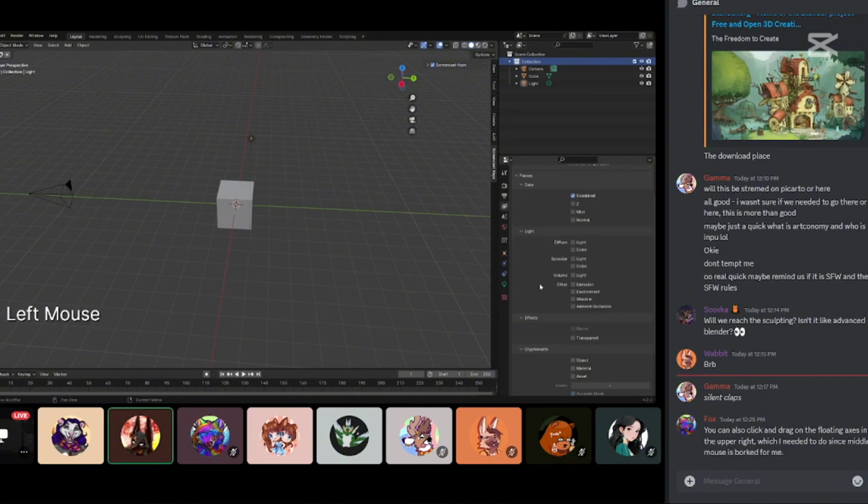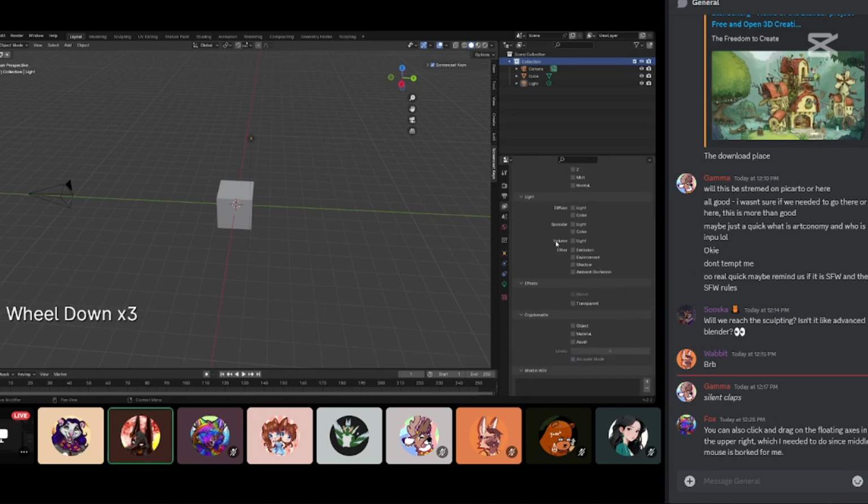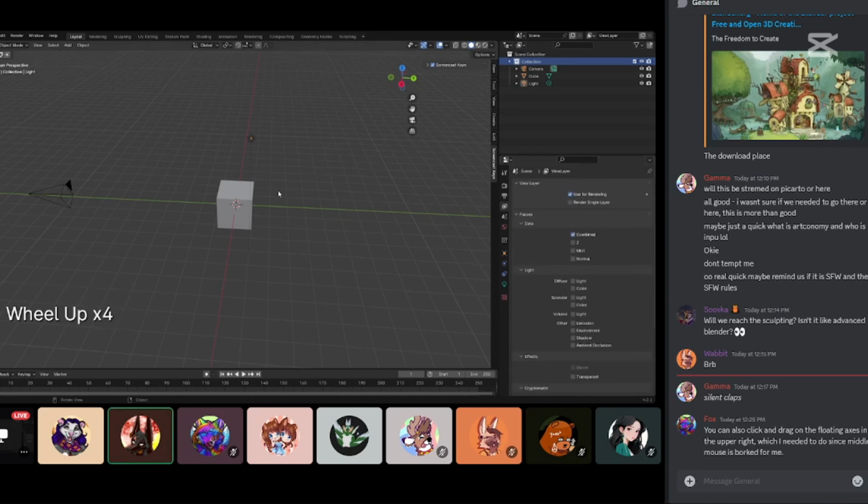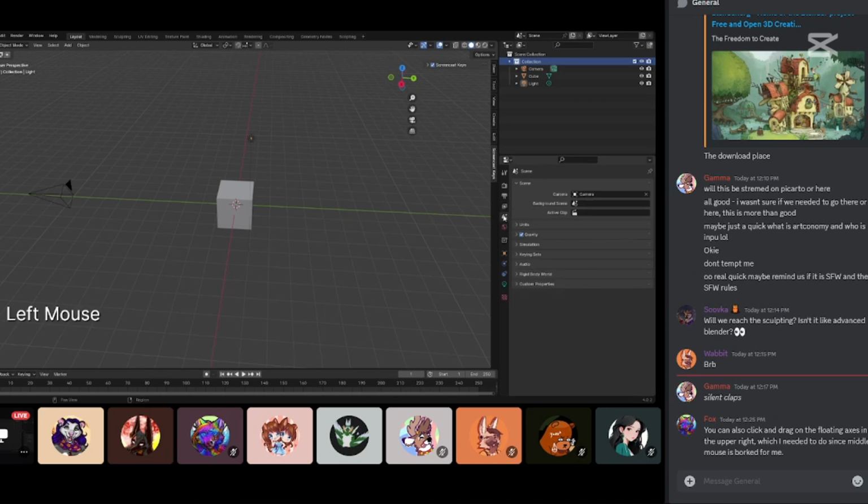Your view layer is going to have some of your object and scene settings inside of it. We're not going to spend too many details on that.